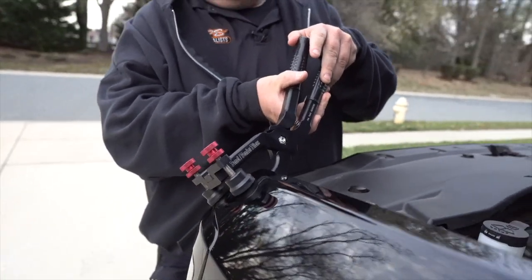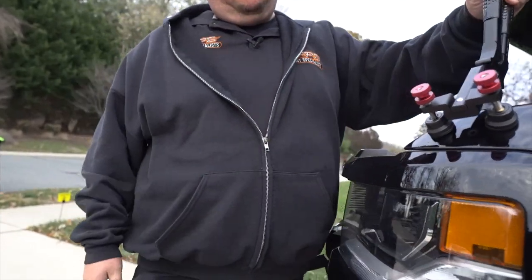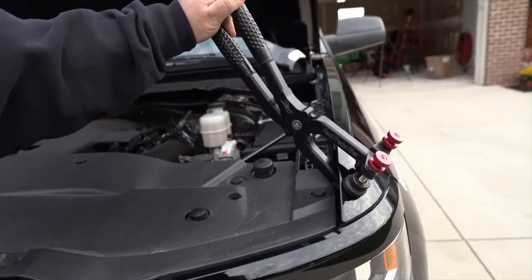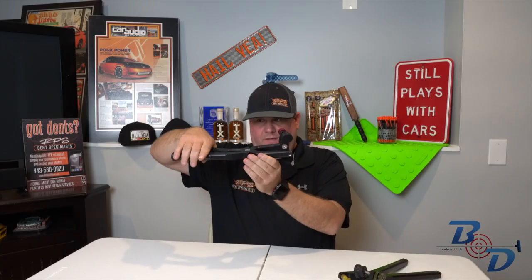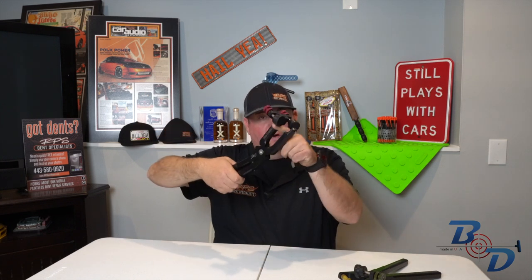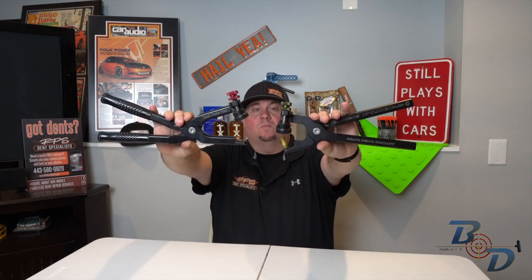All right, so one key feature that I did use this on just recently was a Ford bedside by the taillight. It's kind of smashed in there. It's aluminum, which we all love. Stuck this in, kind of worked that edge through the taillight opening, and it gave you enough opening here to get in there. So one of the biggest differences, as you can see, is the opening, how much longer they are. And that's mainly for fenders.